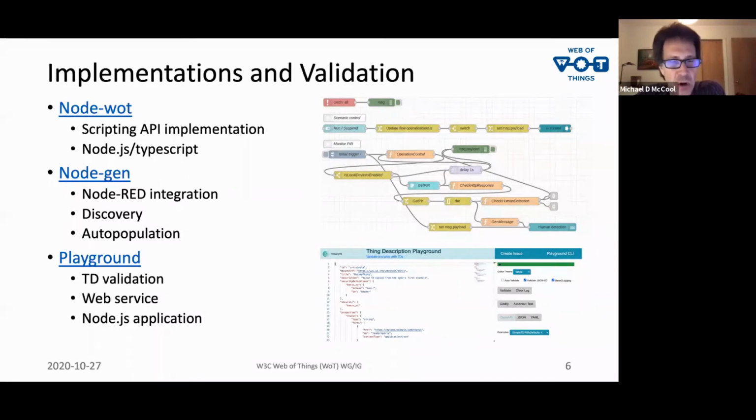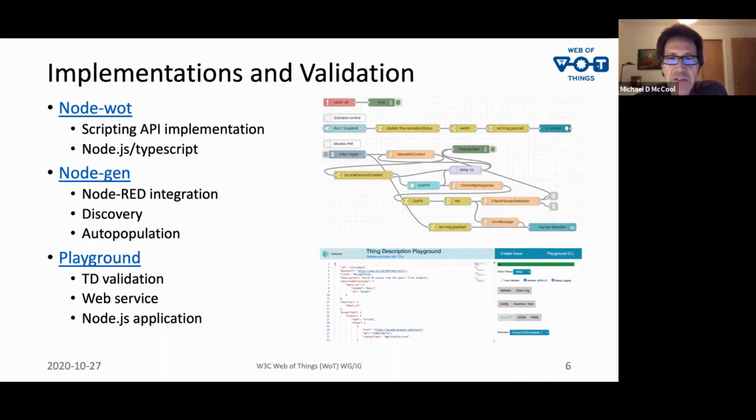We also have a lot of work done, especially by Hitachi, on the integration of thing descriptions with Node-RED, which is this visual language you can see over here on the top right. Basically, a boxes and arrows approach to programming IoT orchestration. And I'll again give some demonstrations of that. And we're integrating both of these with discovery mechanisms.